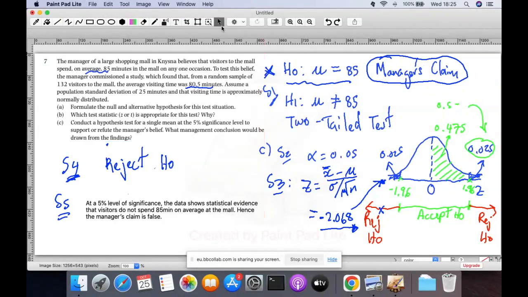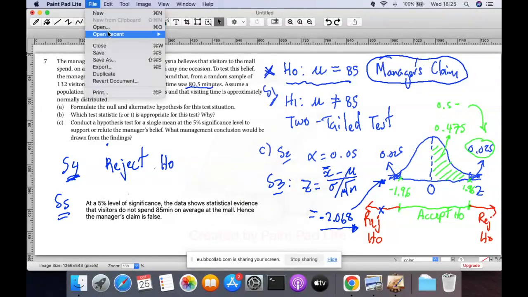All right, so let's walk through another problem, and now I'm going to walk through question 16 in the same chapter in your textbook. That's page 248. I'm just going to create a new one.